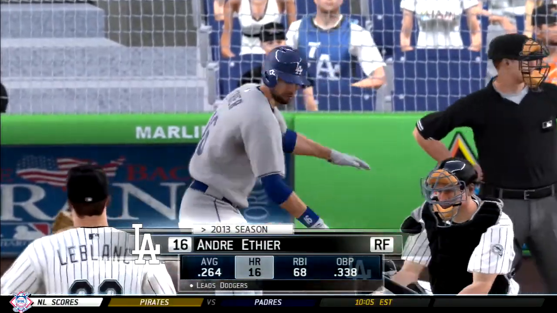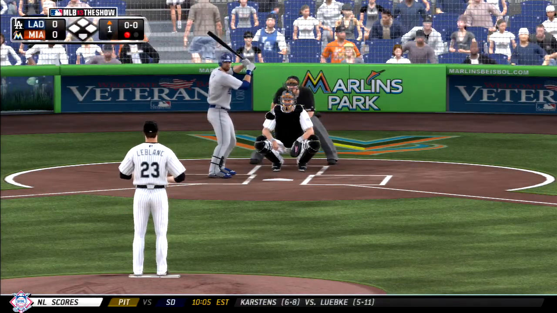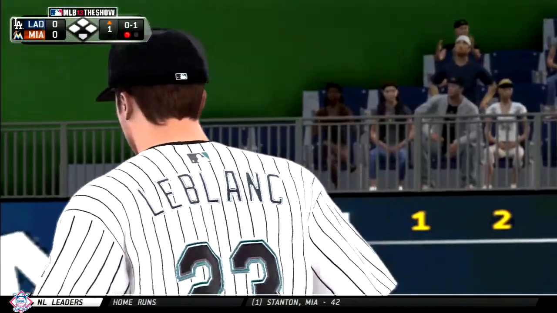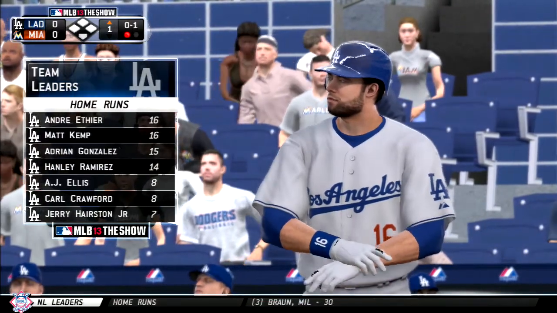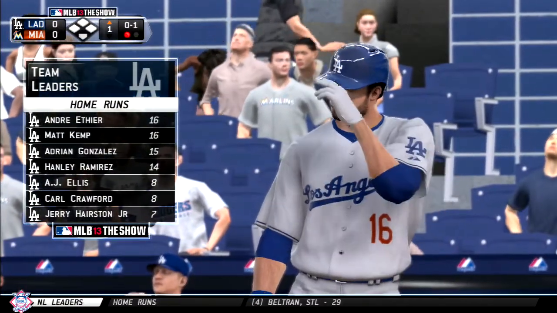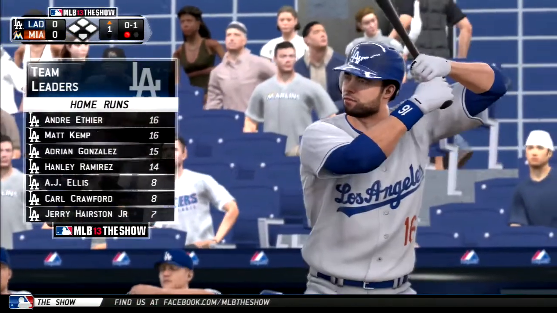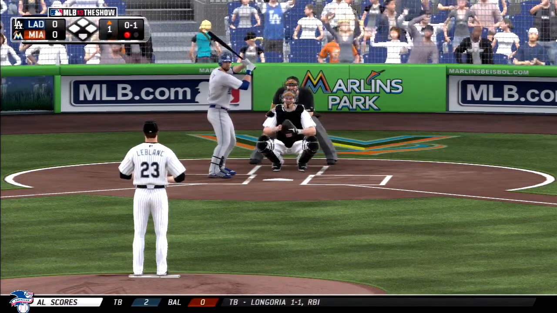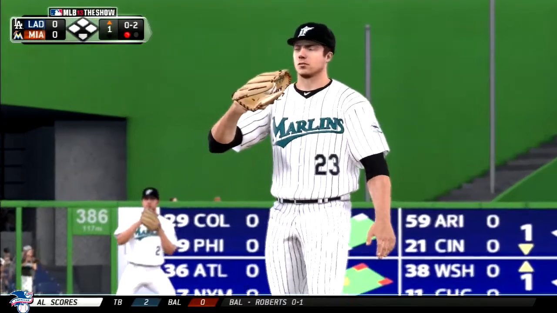Ethier will get his first opportunity here. Took an 0 for 4 in the victory last night. Watches a fastball right there for strike 1. Now the pitch. And there's a swing and a miss by Ethier. He falls behind 0-2 now.